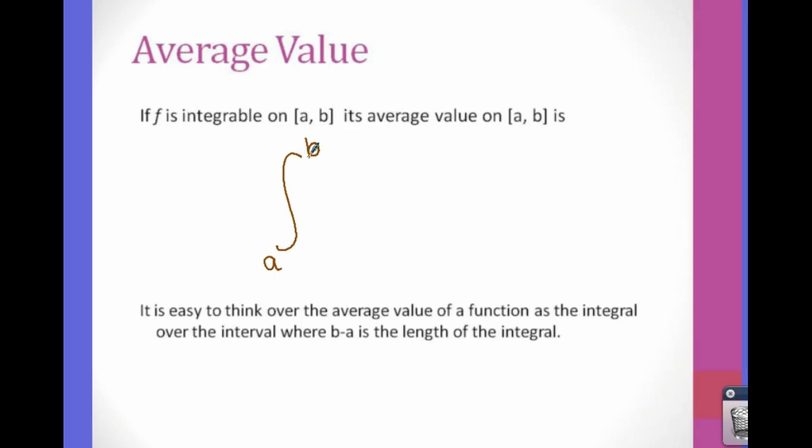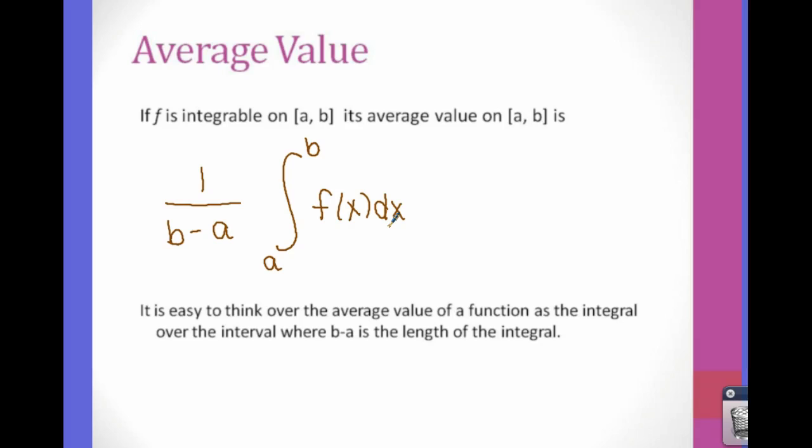Very good. So it's going to go from A to B, and then to get the average, 1 over B minus A, because you want to average all of these sums. So it's kind of like f of x, f of t, whatever, but whatever variable you put here, you got to put that. Remember, the integral represents a sum. So this is the sum of all the terms from A to B divided by B minus A.